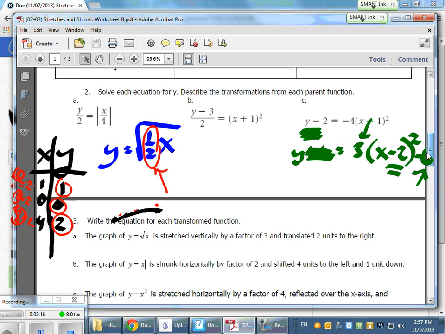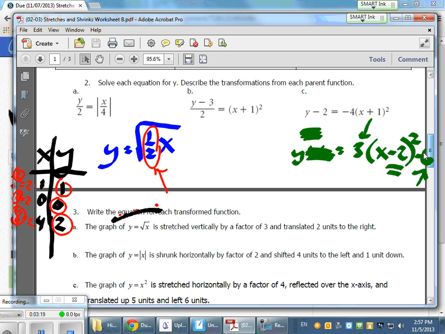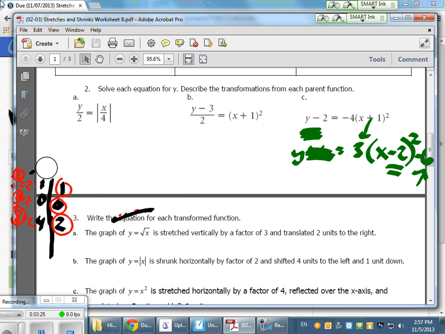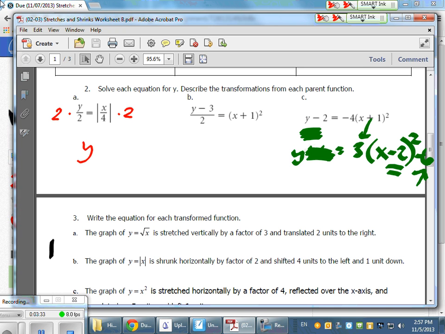All right, let's move down to later in the worksheet. It says, solve each equation for y, and then describe the transformations. Notice it says to solve first. So I recommend that when you're solving these, you just multiply by 2 on both sides. Just write them out the way you would normally see it, like this. In fact, you might even want to be smart and put 1/4 in front of it like this. That's easier to read. 1/4 x. And then you'll say, oh, so this means 4 times wider, or a horizontal stretch with a factor of 4, and this would mean a vertical stretch with a factor of 2.